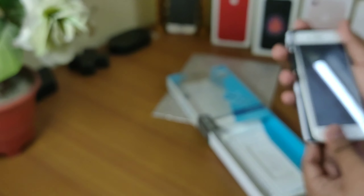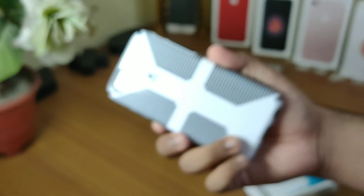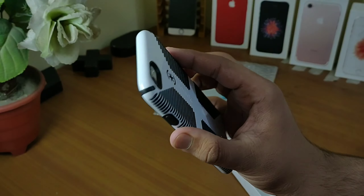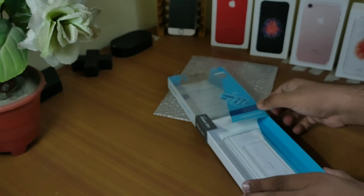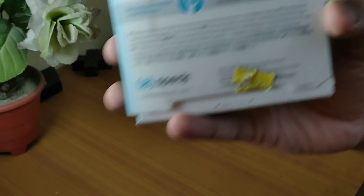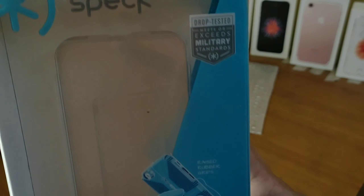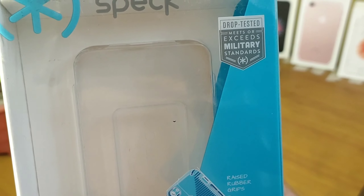The only thing that is very interesting about this cover is the design. It has a beautiful grip design — they call it the Candy Shell Grip. The case name is the Speck Candy Shell Grip, and this gives you military standard protection. The entire case is made up of polycarbonate material, with a rubbery plastic body, and the grip material is made from rubber. The inside as well is a rubber texture material.